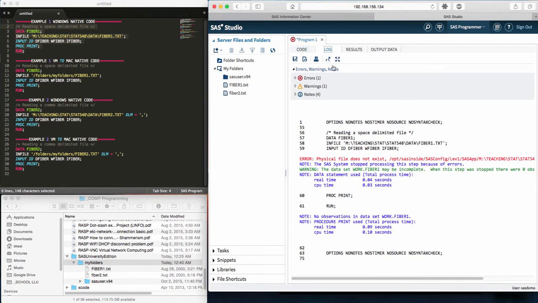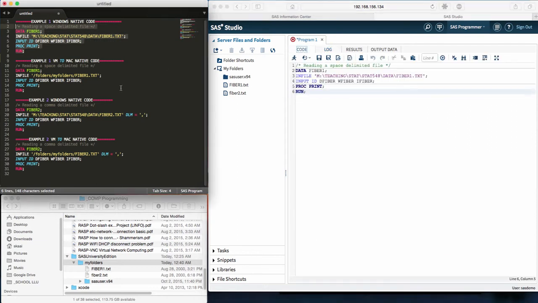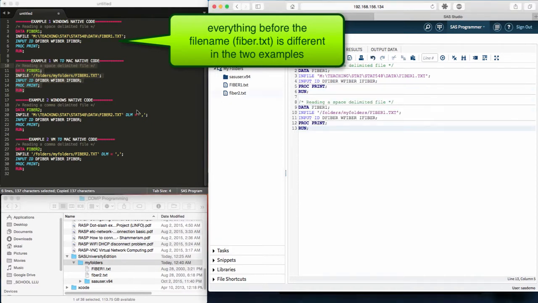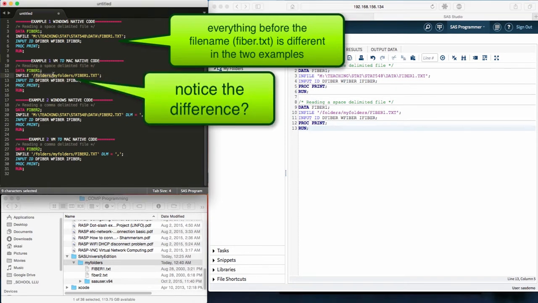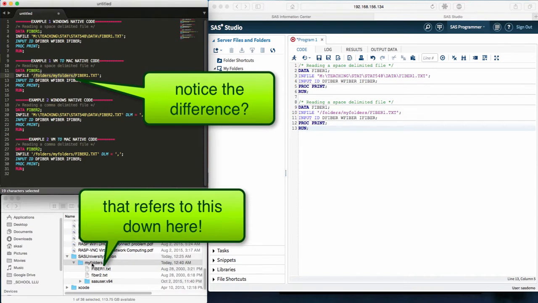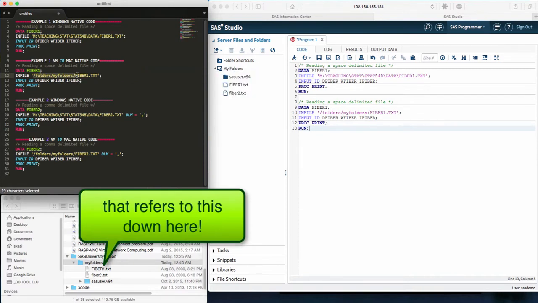What do? Okay, well, here's the other code, and here's what I want you to notice the difference. In this second case, the location, everything else behind this is different. This, just name it like that, and that will point to this My Folders, and then whatever's in here.